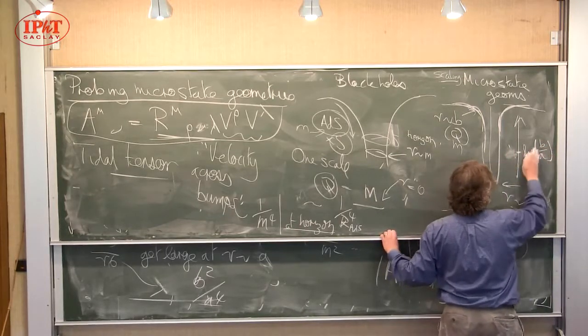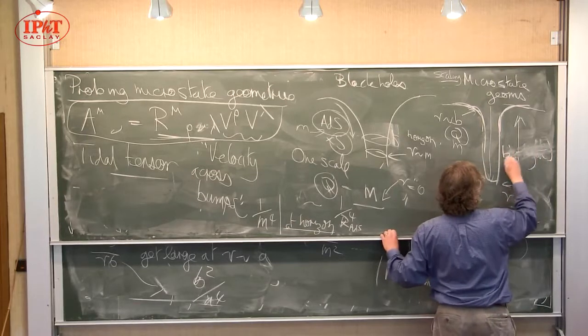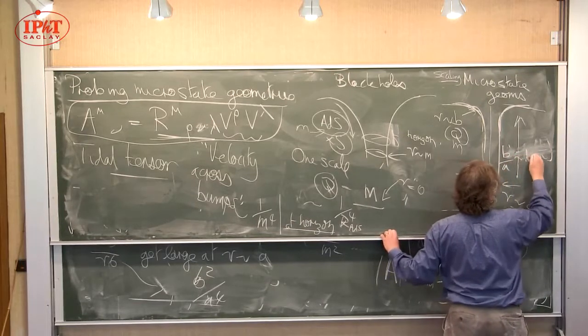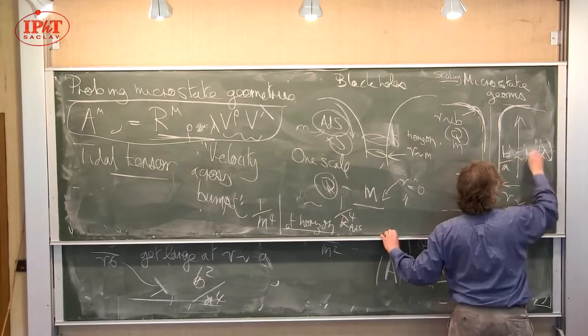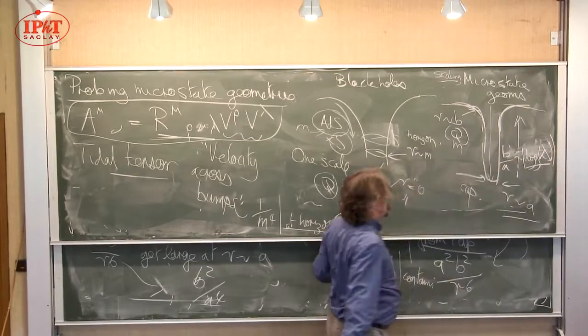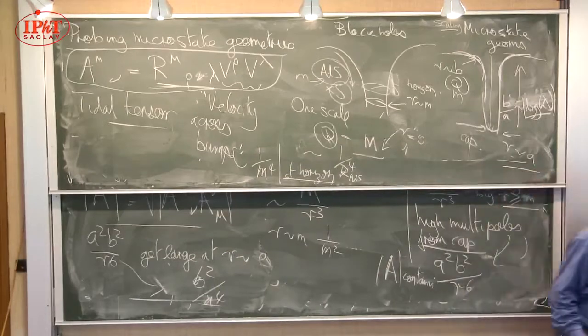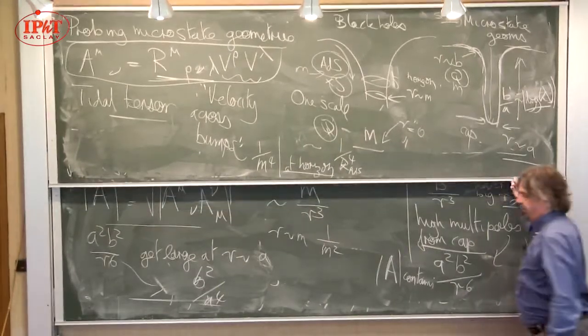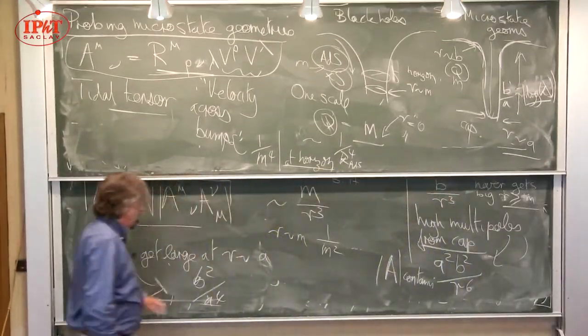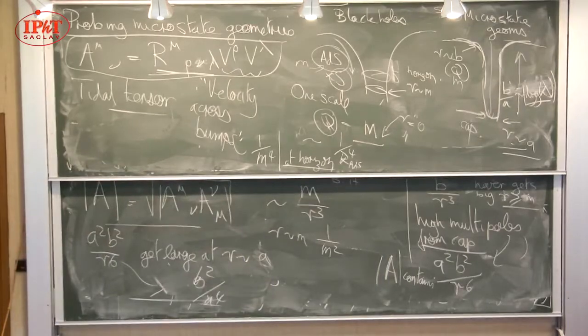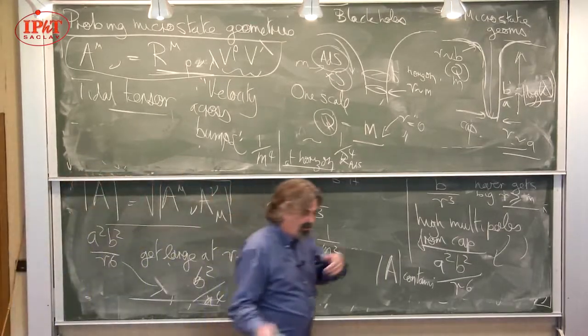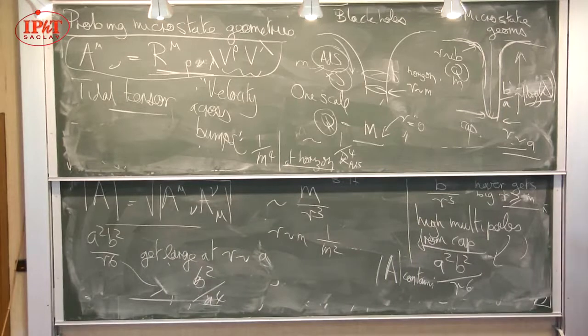No, I've got it the wrong way around. B over a is like log of lambda magnitude. So as the scale factor goes to zero, B over A gets huge. B over A represents the depth of this throat, or the redshift from top to bottom. And so what you're supposed to see is this number gets vast. It gets extremely large. And the measurement scale is the alpha primed or compactification scale. So tidal forces, when you hit the cap, get huge.